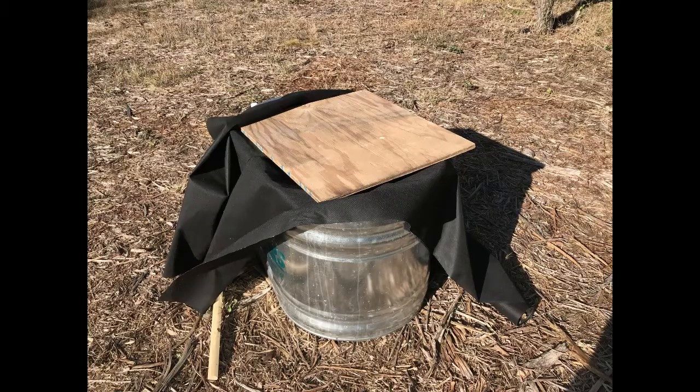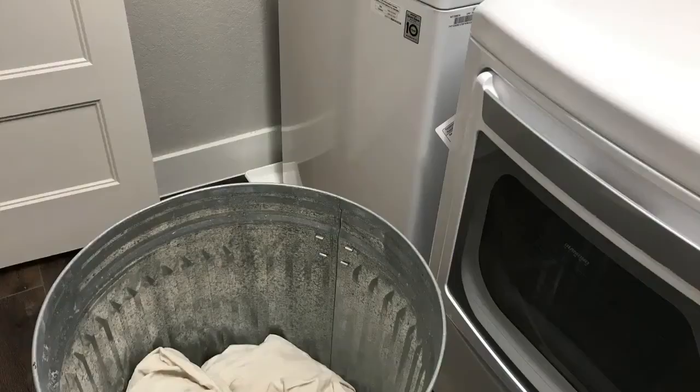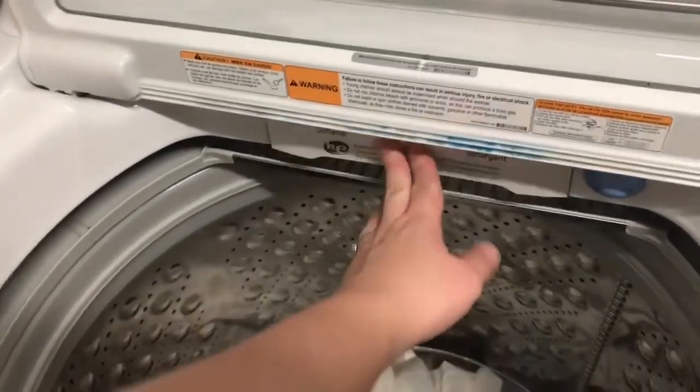After you bleach them for eight to ten hours, you're going to drain the bleach water. Then you're going to put your four cups of white vinegar and fill it with water, just enough to submerge the fabric, and let it sit for about ten minutes. This is going to deactivate the bleach. Then you can drain that all out. I stuck it in a big garbage can-type container and dragged it inside to launder it. Yes, you can launder it after you've deactivated the bleach — that's what the white vinegar is for, and it also takes away the smell really well.